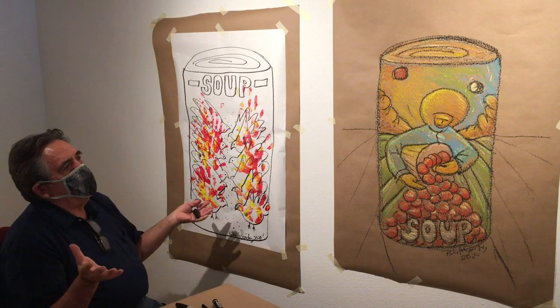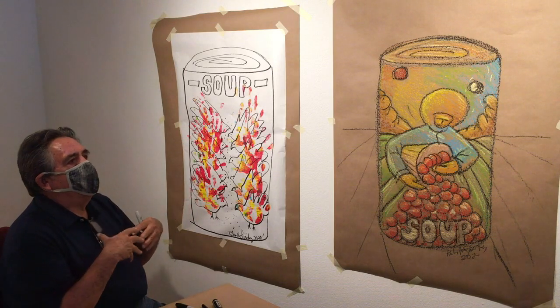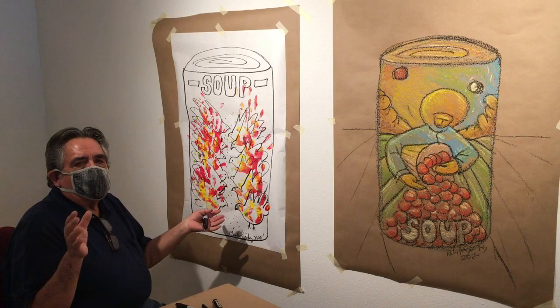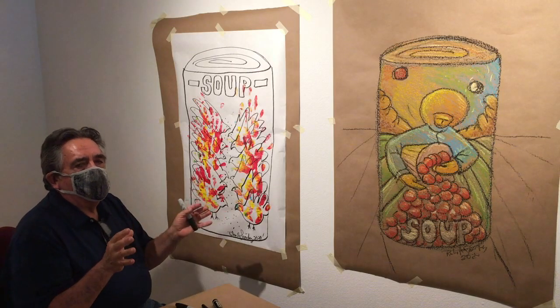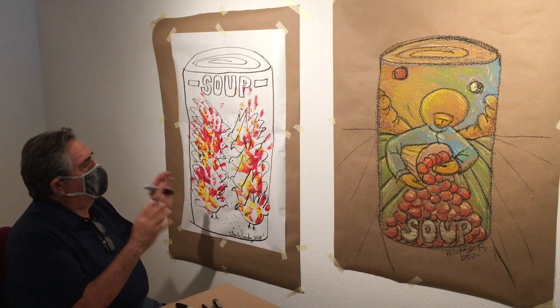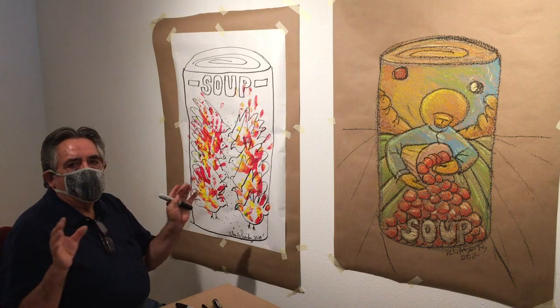But I really love the idea because, as I said, the soup can is a form of communication. When we see a blank can, we don't know what it is. But once we see the label on it, we know what it is. And anything with that, that's communication. So art is a form of communication. We express ourselves to everyone else.